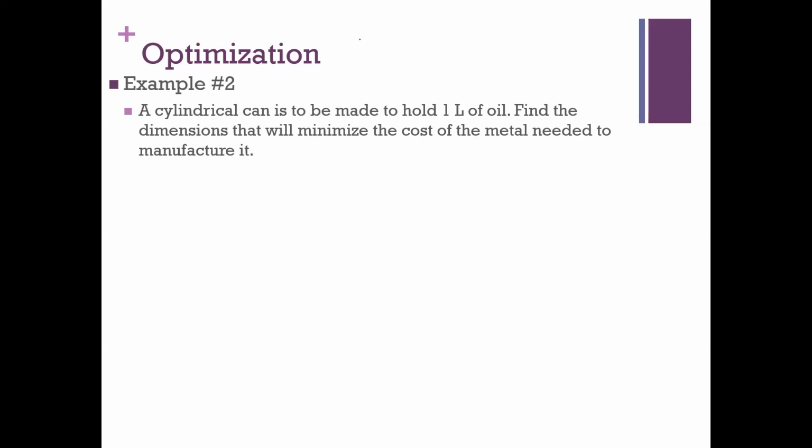Let's draw a bad cylinder. Doesn't need to look good. I just need it to represent what I'm doing here, right? So here's a cylinder. What do I know about the cylinder? What do I care to know about the cylinder? What jumps out at you from the description here? Go ahead. Okay, so why are you keying in the surface area? Why is the surface area the thing to optimize?